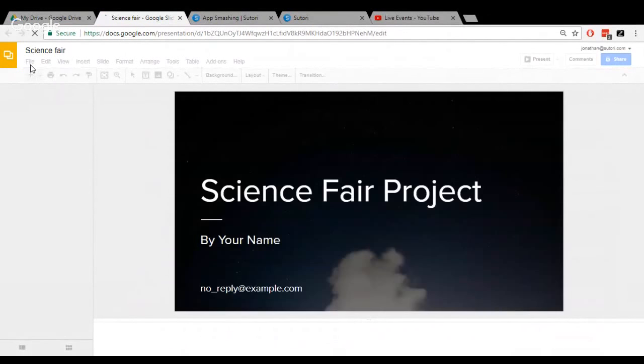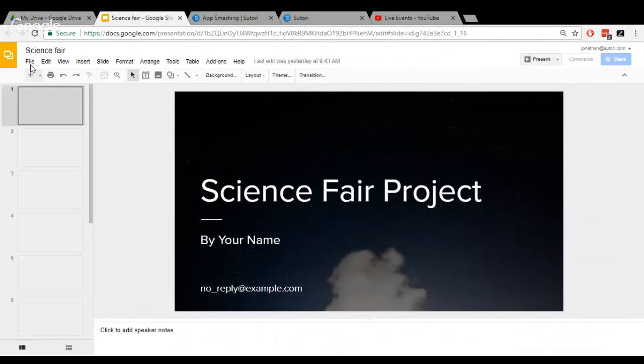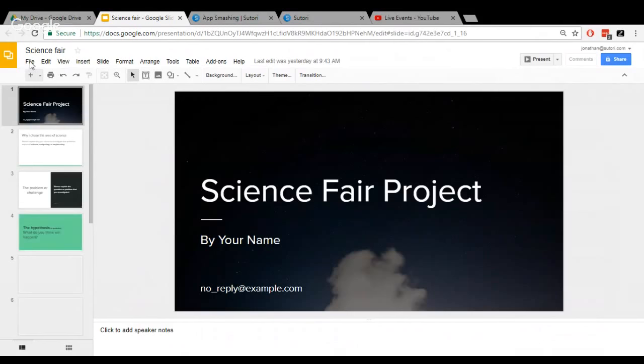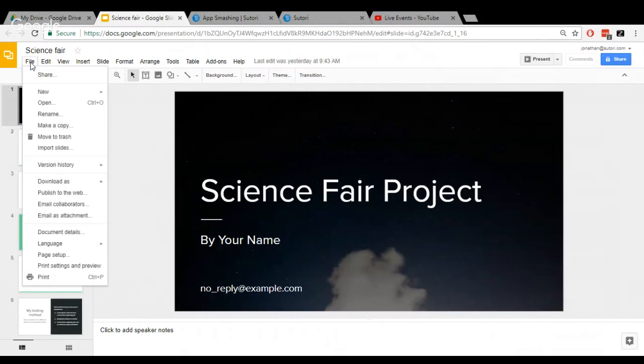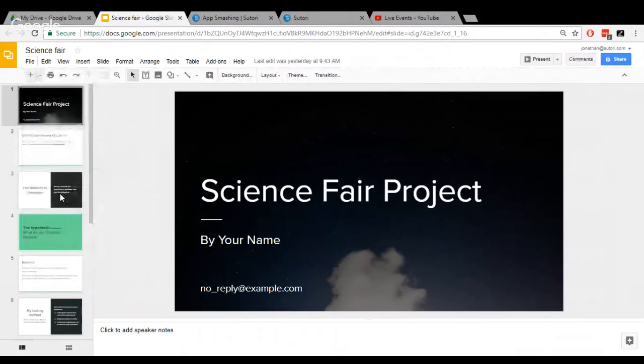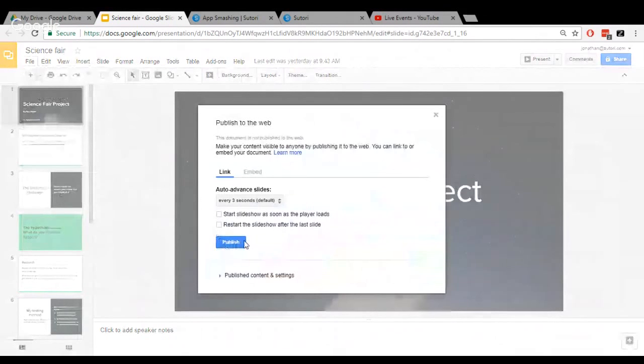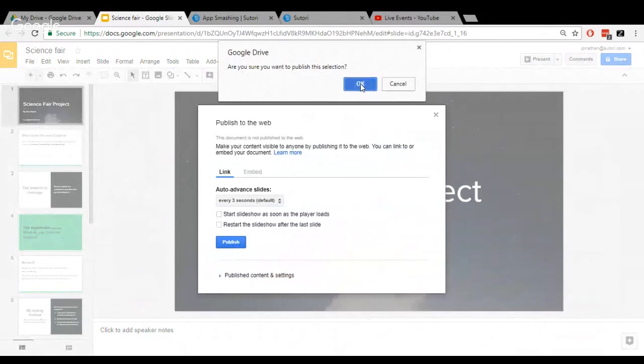And so when you try to embed a Google slide or a Google Doc or a Google Sheet, the three, what you have to first do is publish it to the web so that the link is accessible by our software. So what you do, so this is my project, you click on File, then Publish to the web. As you see here, there's a button Publish. This is the one you have to click on. Yes, a confirmation message comes up.